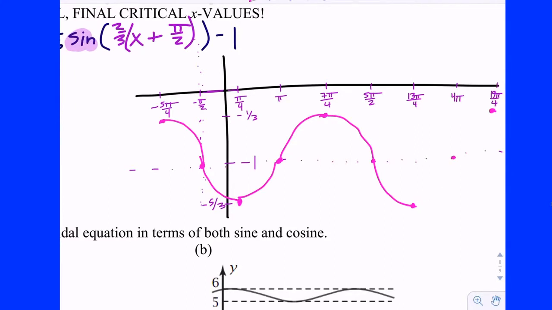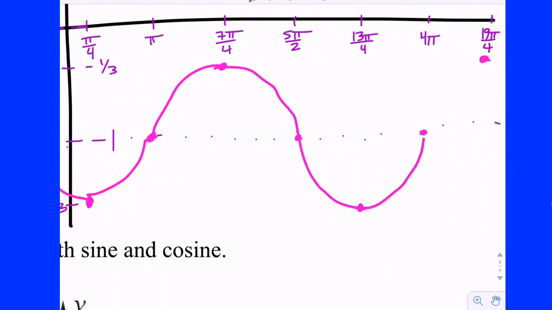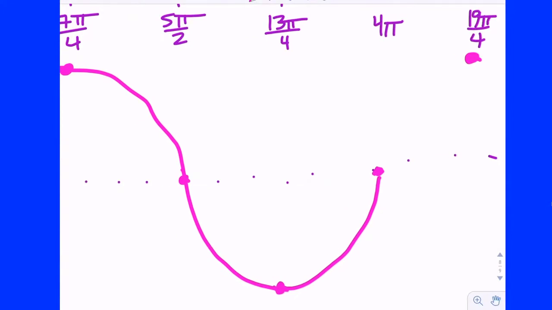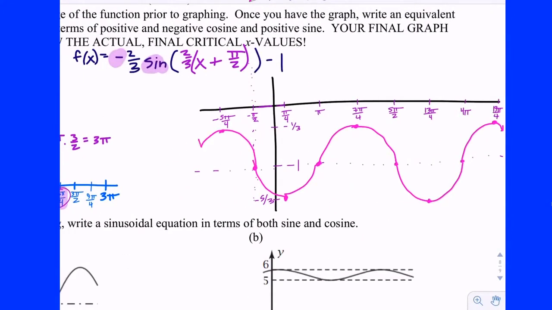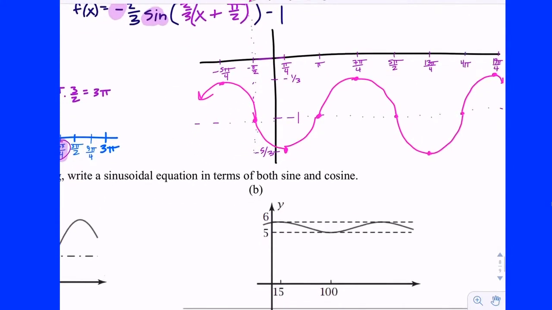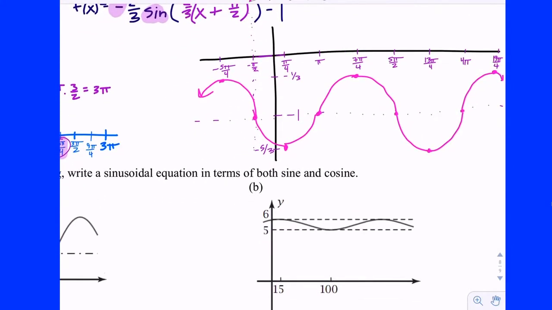Oops. And the last one. Turn the corner, draw an arrow. It keeps going. Turn the corner, draw an arrow. So we drew 2 full cycles there of the graph. I have a high point that I'm starting at, to another high point at 7 pi fourths, and another high point at 19 pi fourths. I'm going to require you to sketch at least one cycle, remember, and have at least one point to the left of the y-axis, unless stated otherwise.